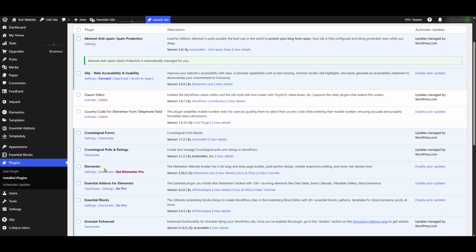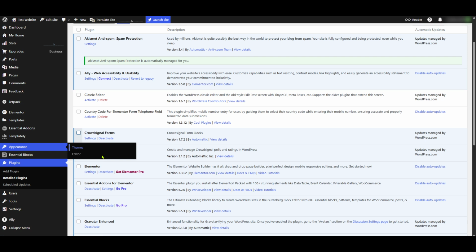With Elementor activated, it's time to choose or install a theme. A theme defines the overall look and feel of your website, influencing colors, fonts, and layout. You can choose from the many free themes available on WordPress, or upload a theme you've already purchased. Simply go to the Appearance section and click on Themes. From here, you can explore different themes and find one that best suits your style or the needs of your brand. Once you find the one you like, click on Install and then Activate.